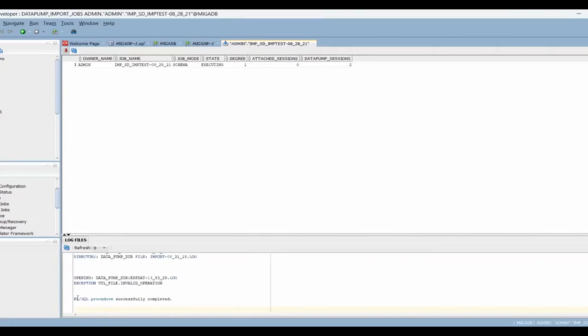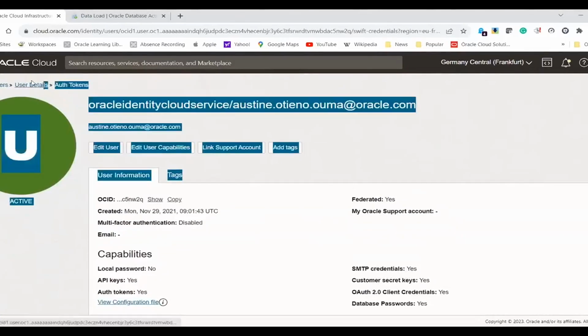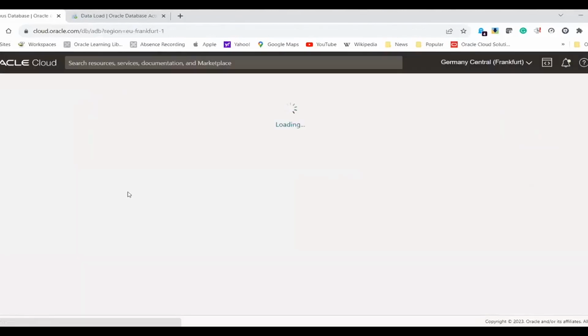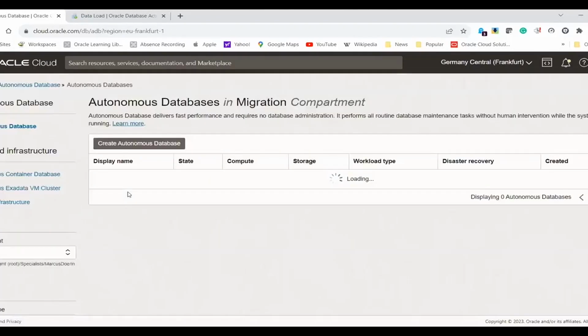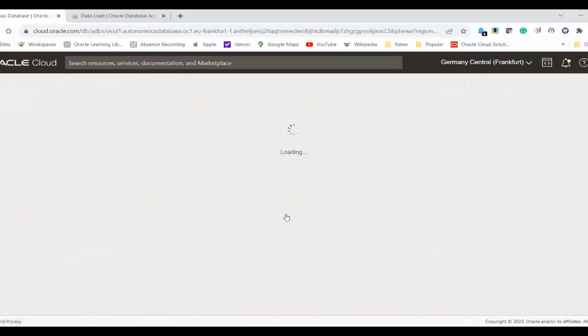So at the end here, we can see that the PL/SQL procedure has been successfully completed, meaning that our import has happened. So what I would like to do is to take you back to our OCI console where we have our database, and I'll be able to show you the logs of that operation that we just did. So I go to the autonomous database, click on the autonomous database here, look at the database itself, click on that database.